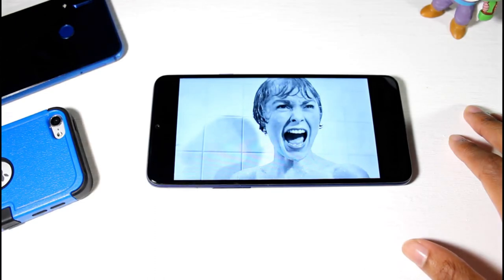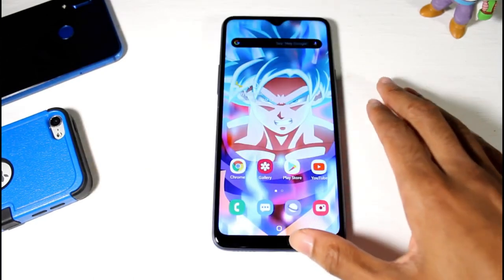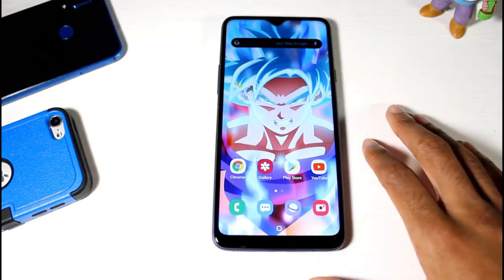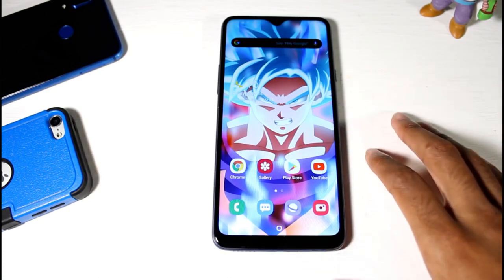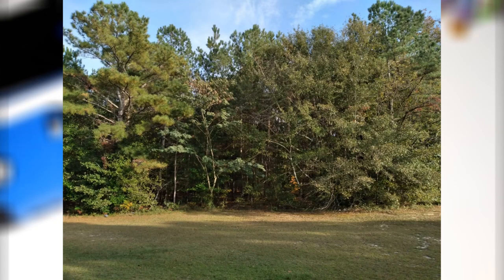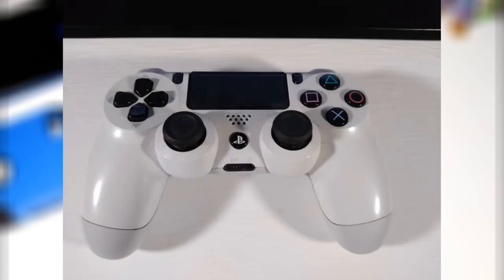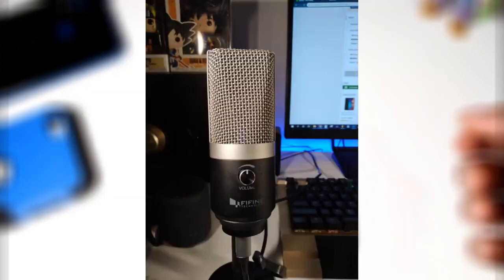You do have the Snapdragon 450 and Adreno 506. Again, it's a low to mid-tier chip, but performance on here was just fine. I wasn't struggling to run the One UI software at all on this phone. You do have micro SD support and 32 gigs of storage with 2 gigs of RAM, which is a little low, but again, performance didn't suffer that much. You're not going to be hardcore multitasking on this phone for sure, but you do have the headphone jack still on here. This phone does not have NFC, unfortunately.